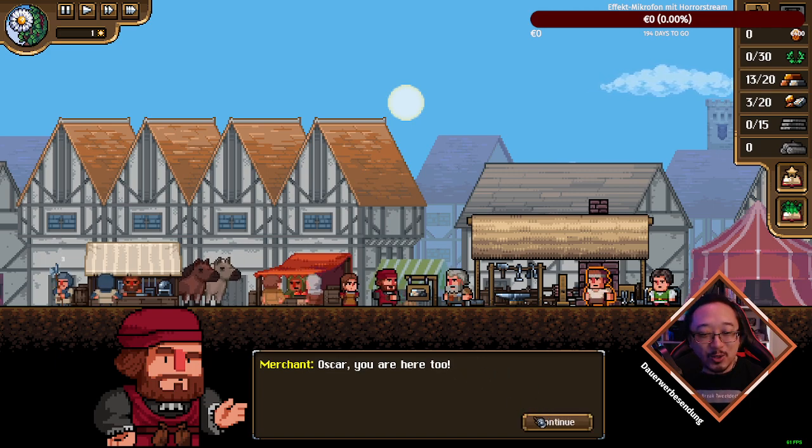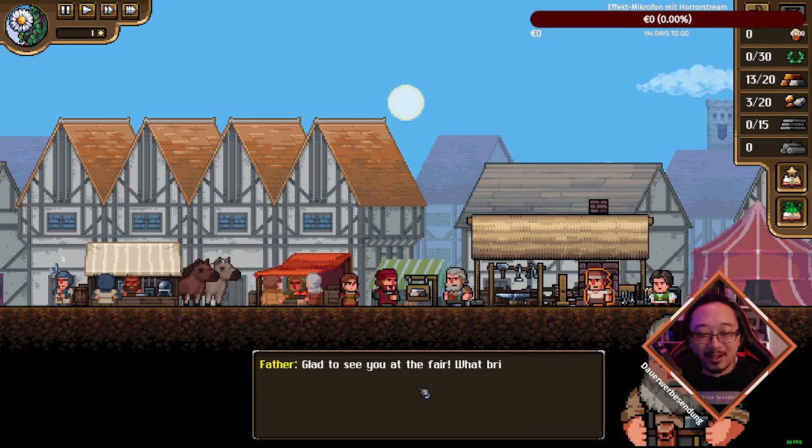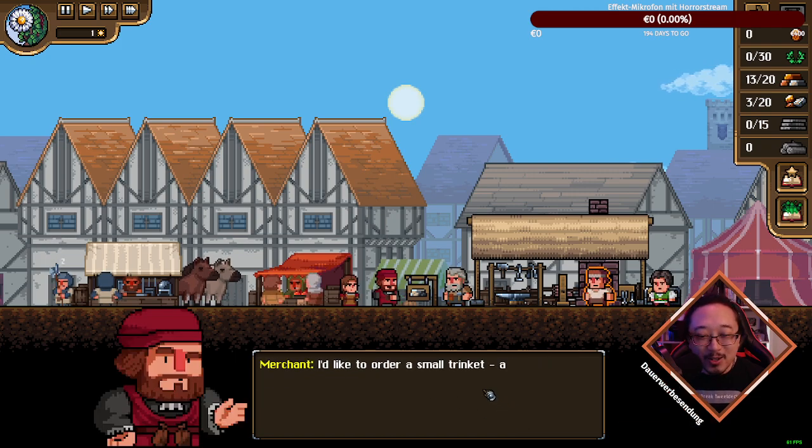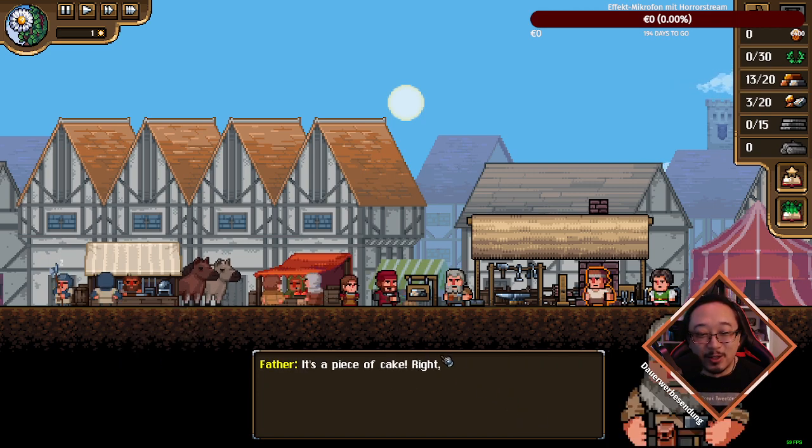Oscar, you are here too! How are you faring? Thanks for the instruments, and the harness is also perfect. Glad to see you at the fair. What brings you here, Finley? I'd like to order a small trinket, a brooch for my beloved daughter. And do this for me, would you? It's a piece of cake. Right, son? You got this.